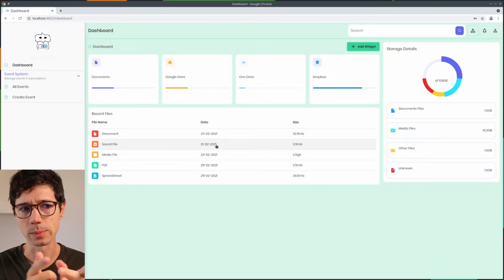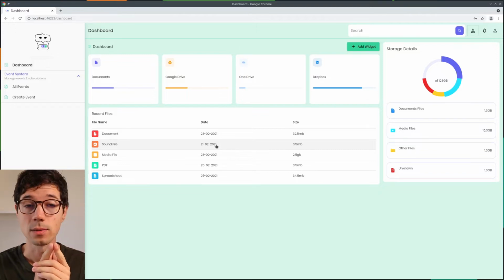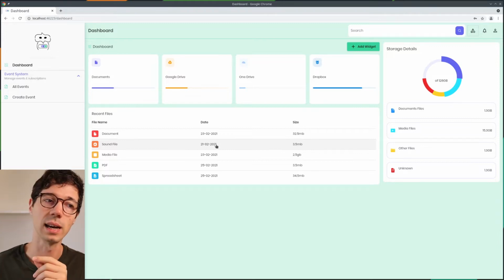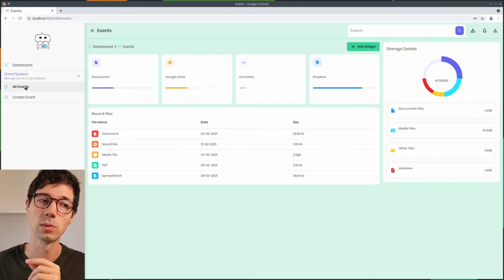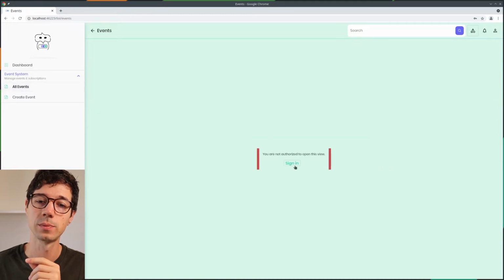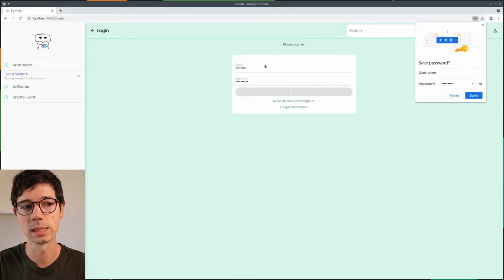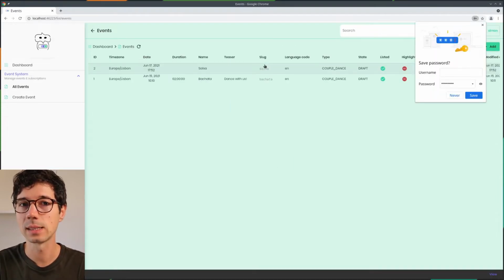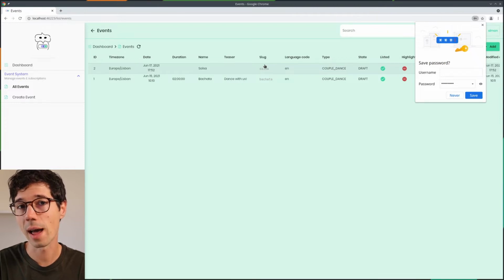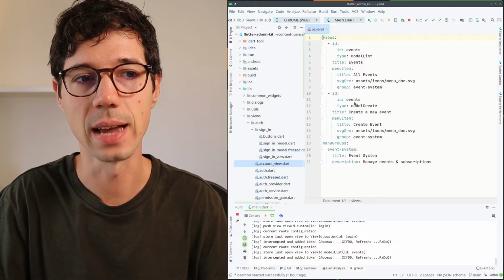Some parts are for demonstration purposes, but for example, the menu on the left and the kind of model instances we can work on when we go to all events, also the authentication that we have to do before we can see the list, is all done in global state. It's derived from either APIs or a definition file that specifies how the UI should look. That is a YAML file.